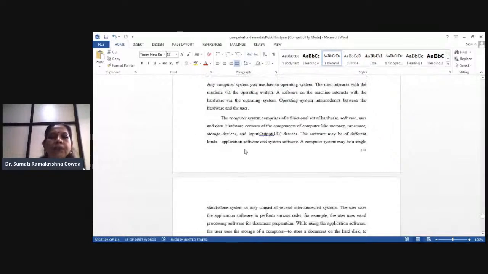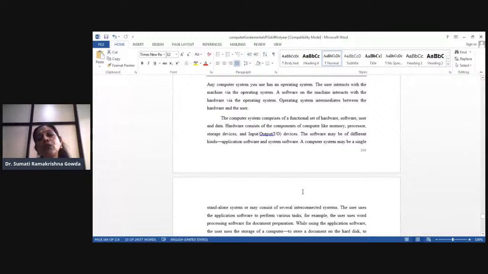There are different types of operating systems. The user interacts with the machine via the OS. Software on the machine interacts with the hardware via the operating system. When you don't have an operating system, even if you have a pen drive or a printer connected to a computer, it will not work.